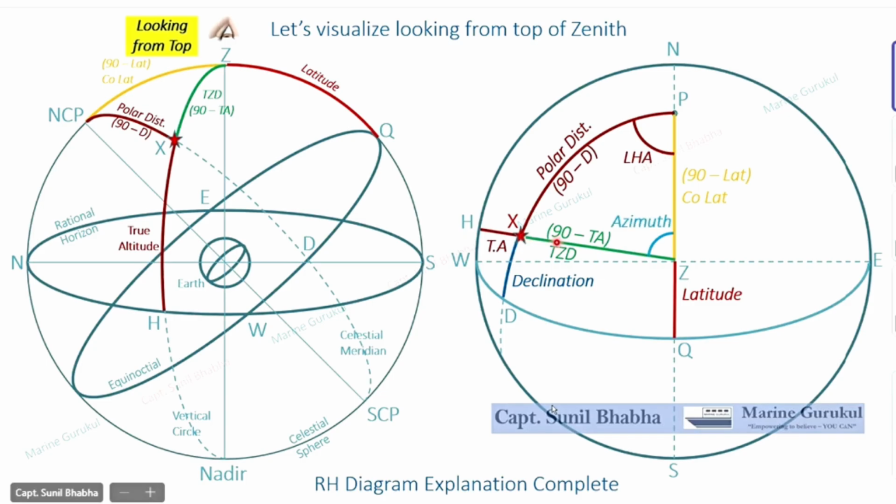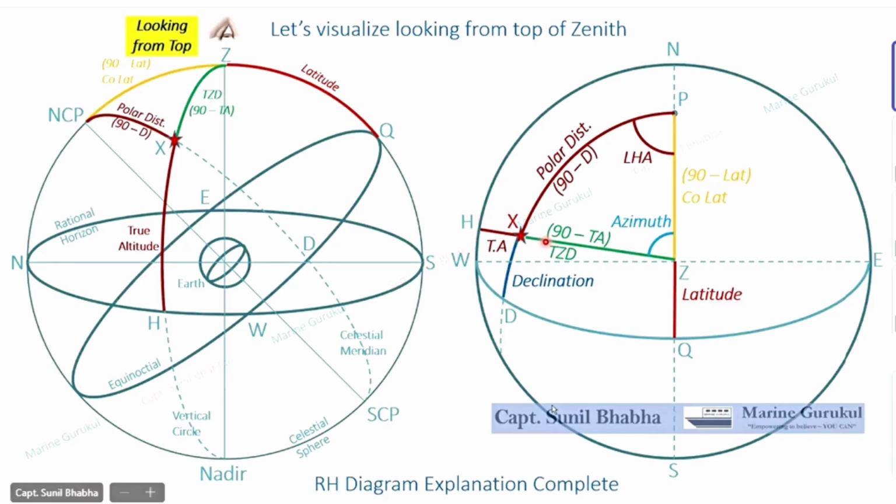So this angle basically is the azimuth of the body. In this particular case, this is the quadrantal azimuth of the body. North so many degrees west is the direction where the celestial body lies. The third angle in the triangle, that is angle X, is the angle at the celestial body between the celestial meridian passing through the body and the vertical circle. This angle is usually not required in the PZX triangle solution, and we do not usually need to calculate it.